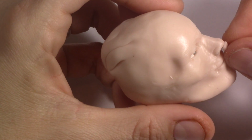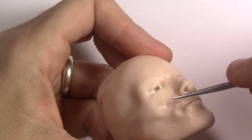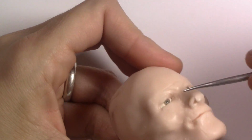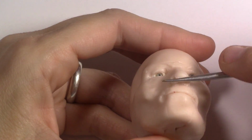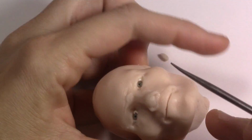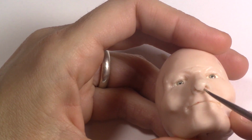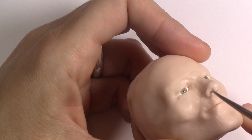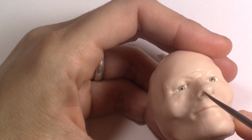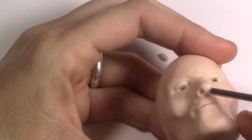Make like a little ball. Try to put right in the center and connect it. And here I'm gonna bring it inside, kind of follow the shape of the columella that we opened before. So round it here, kind of follow the hole that we already made, right? And redo it here with this taller. These are details. And once I reach the center here, start going lower and down. Put it in here.